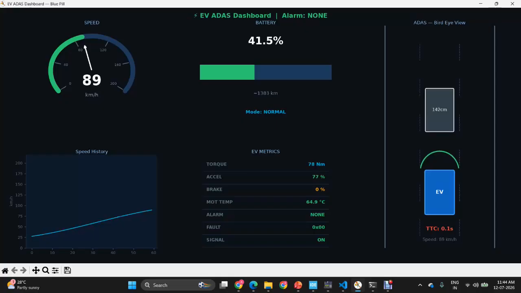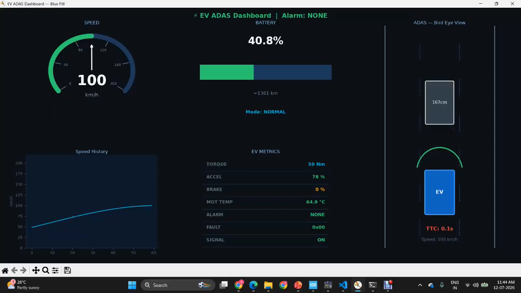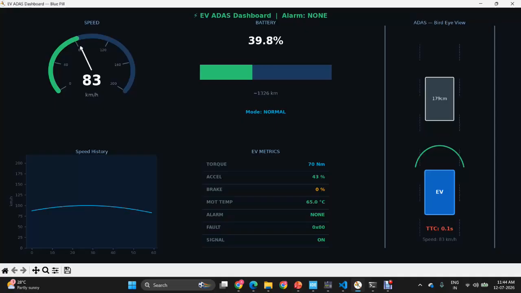There is a line for torque responding to pedal input. The forward collision warning alert appears when the front distance drops. The blind spot banner appears on the corresponding side. So yeah, this is the dashboard.